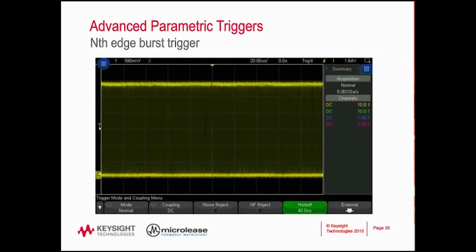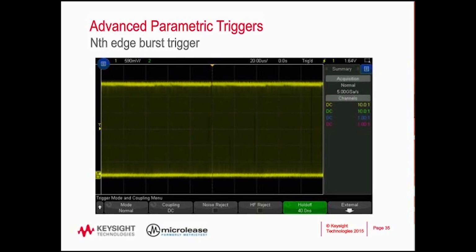Well, let's take a look at a particular signal here. In this one, we're looking at a digital burst. Each burst is about 45 microseconds long with about a 10 microsecond gap in between them. So here we're just triggering on rising edges, and you can see our screen is unstable because there are a ton of rising edges within our digital burst. So in order to lock in on this uniquely, we need to set up a trigger that describes the signal uniquely.